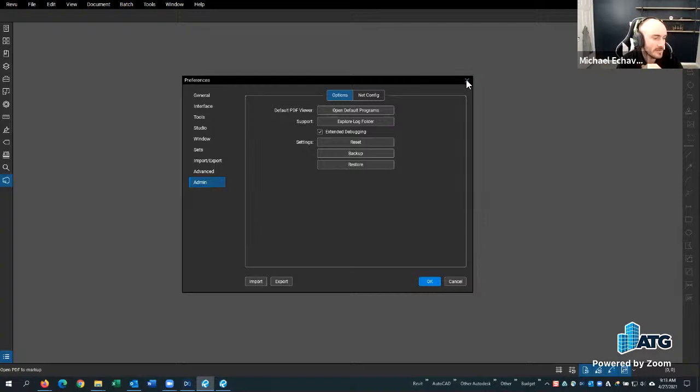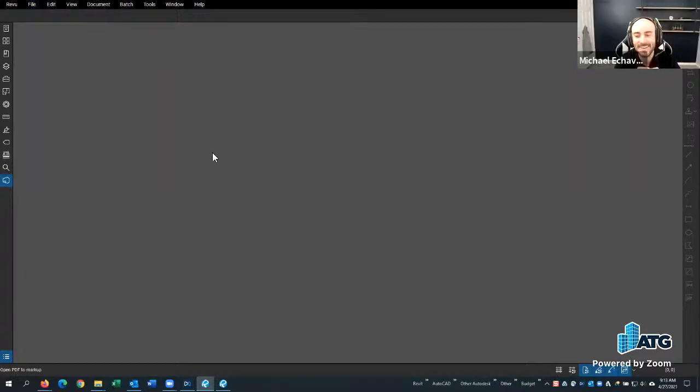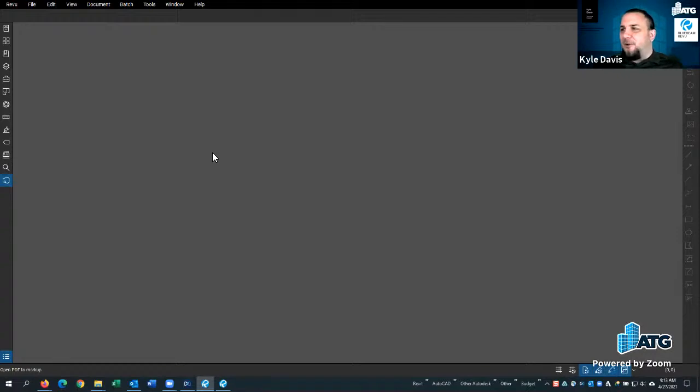The create PDF? No, this is in all versions. And then the print one is also the other one that's in every single version. So you always get the ability to print to PDF. It's just like when we were talking about if you're opening Adobe and it looks different than in Bluebeam, because it was created in Adobe or with another PDF writer, you're basically recreating it kind of as a Bluebeam type of PDF too.